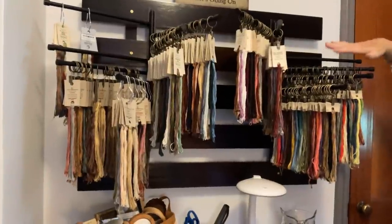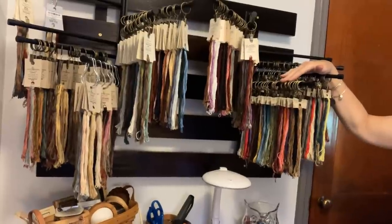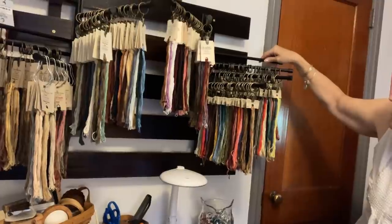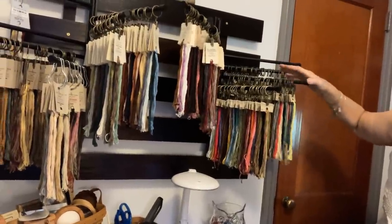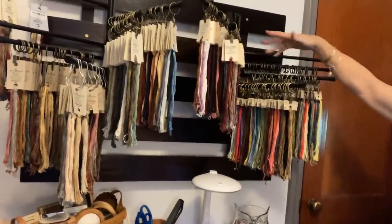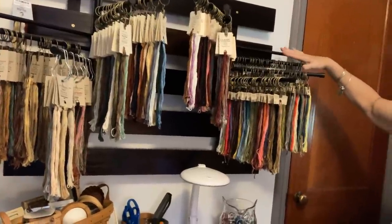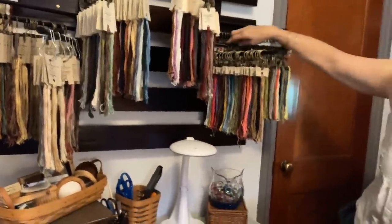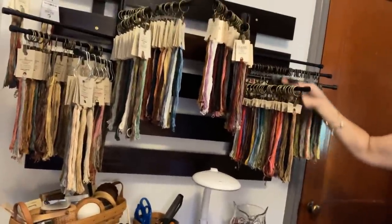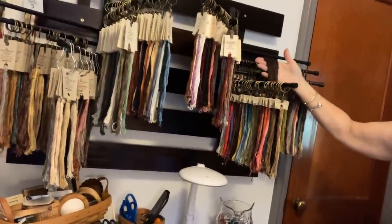And I put my Weeks Dye Works there. All of my overdyes are now alphabetical. That's how I normally store them. And I loaded my Weeks onto these arms over here. Some rings have multiple threads, and some have just one color, multiple skeins on one. For instance, this color here is molasses, and I have a couple of patterns that require multiple skeins, so they're just all on one ring.